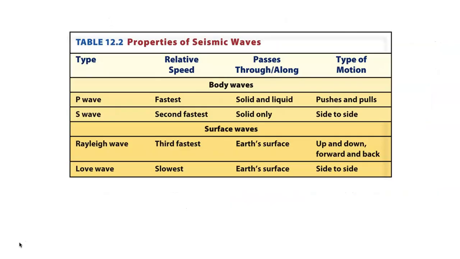So the key thing here to know is that different seismic waves that are created by earthquakes travel at different speeds. And shown here are 4 types of waves. P waves, which are the fastest, S waves, which are the second fastest, and then some other waves down here that we're not going to worry about because that's not useful for helping us find out the distance or the location to an epicenter. But this fact right here, that these 2 waves are generated at the time of the earthquake, but they travel at different speeds to the recording station, is going to be very crucial.